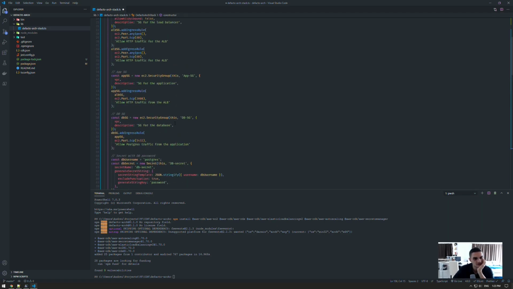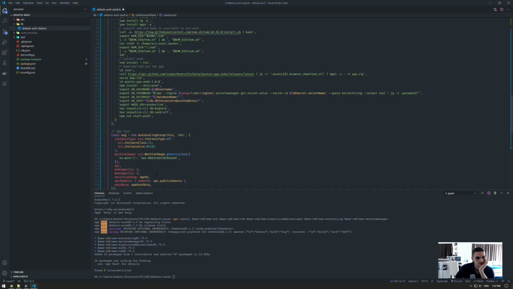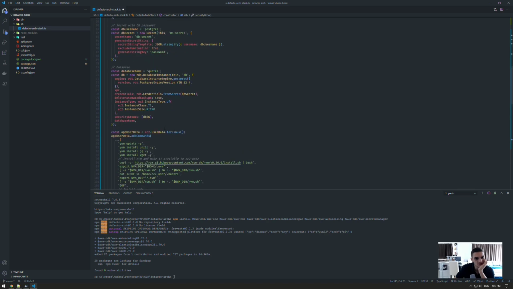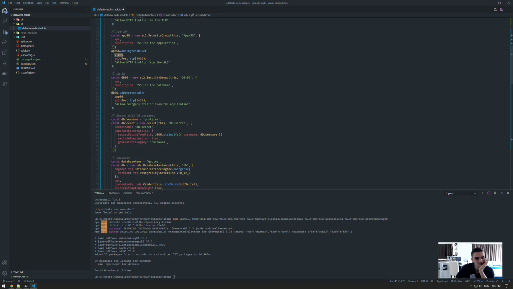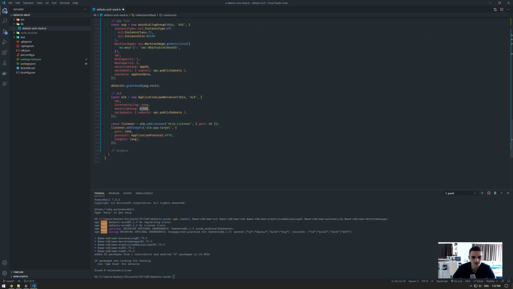Yeah, that should be all. So the security group, yeah, we allowed that. For the application security group, we allowed traffic from the ALB security group. Looking good.